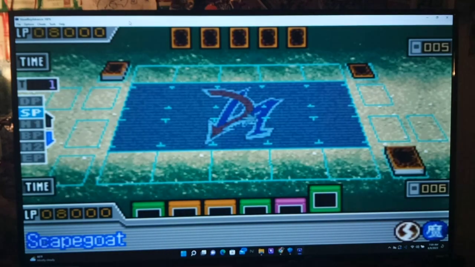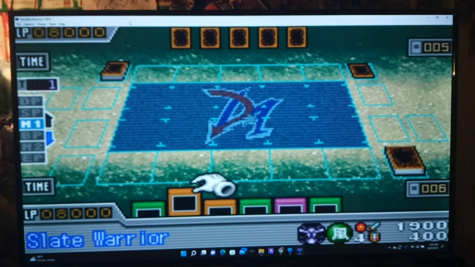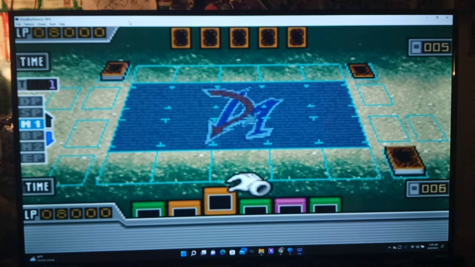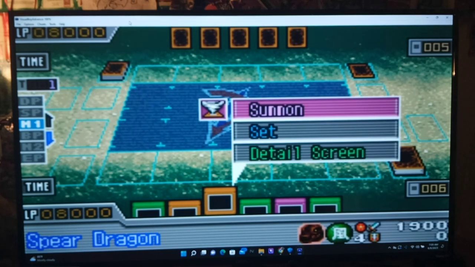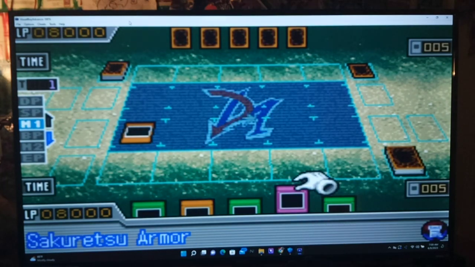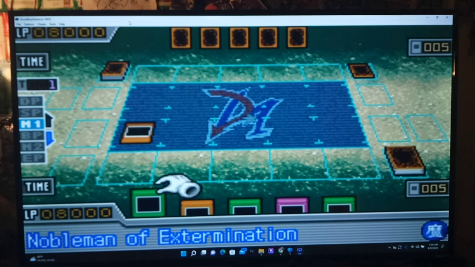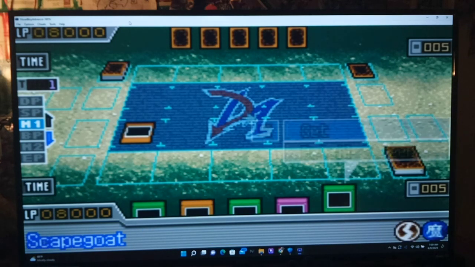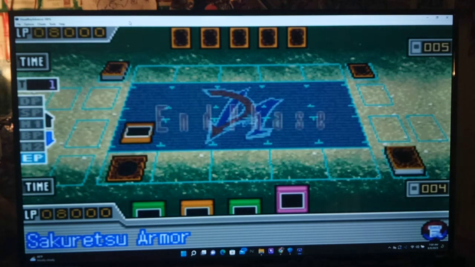Oh, we must have drawn Scapegoat. Nope. Okay. Extermination. We got some interesting stuff. Let's just go with Spear Dragon. And we got Heavy Storm. I'll set one card, Cyrus. And I end my turn.